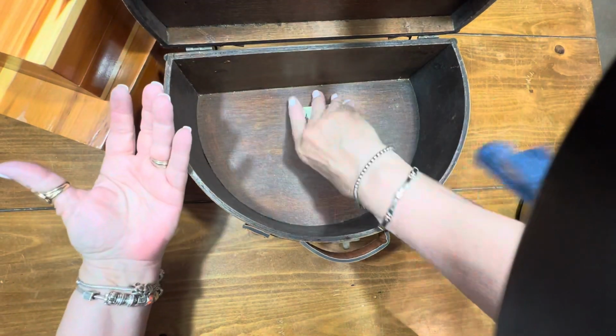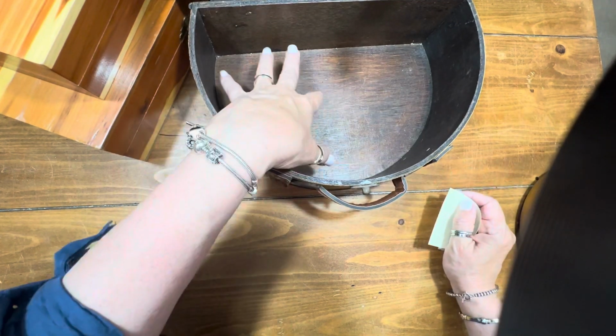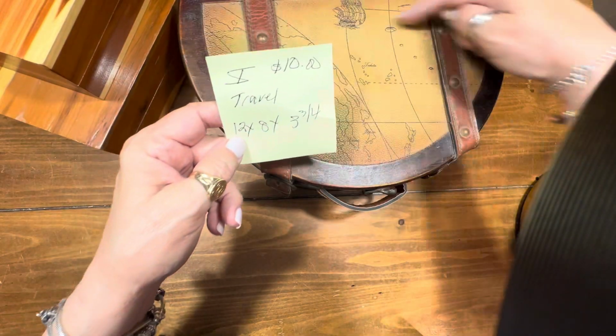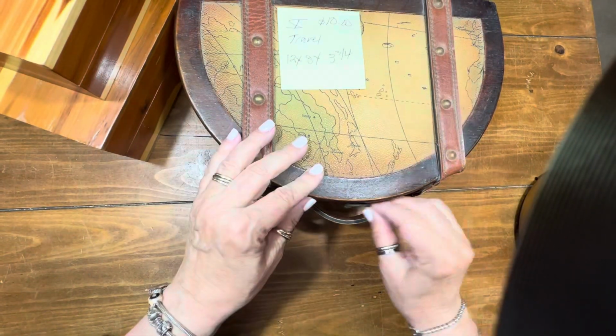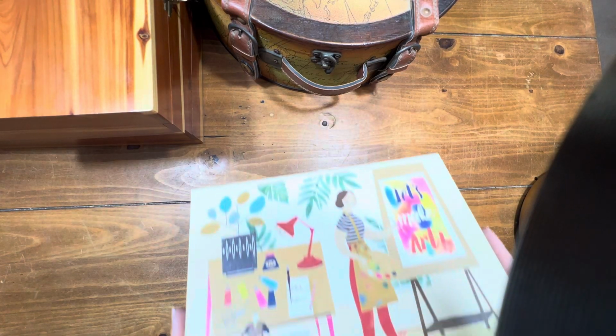You can make a very pretty display with greenery if you want. Again, store your bits, your linens, any of these boxes will do that. This measures 12 by 8 by 3.75, and I'm asking $10. And there's the clasp on that. So these three boxes, K, J, and I, are 10. Then we're going to get to some other storage boxes.